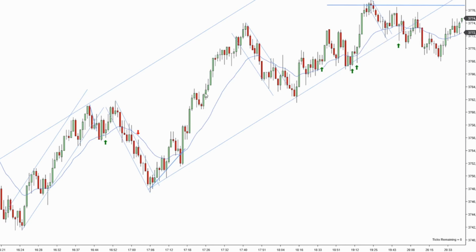There is a second entry long right here, but it's far away from the EMA. It's not at the key entry point, so you let this one go. We only wait for higher probability setups. We went higher. We are working up lower. We have a break and a new low. Perfect price action. Once again, short-term trend lines will give you so many winners. It's ridiculous. Break and a new low.